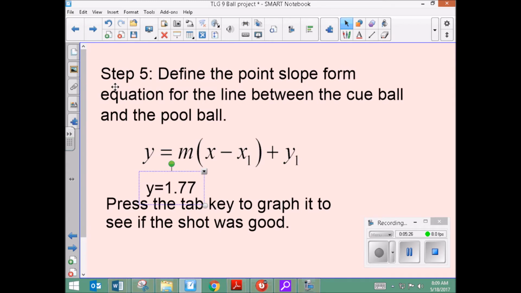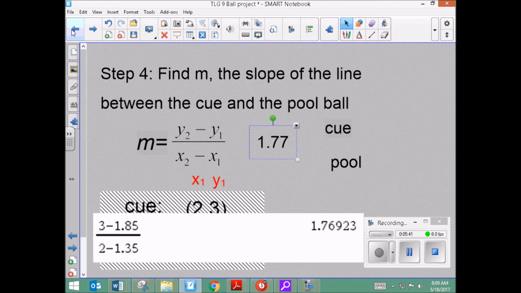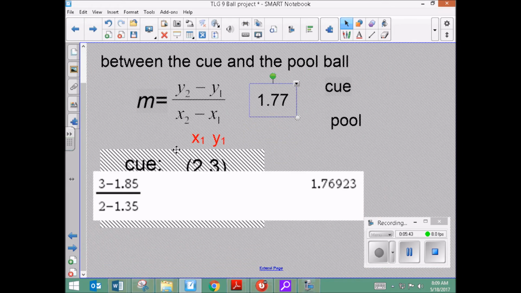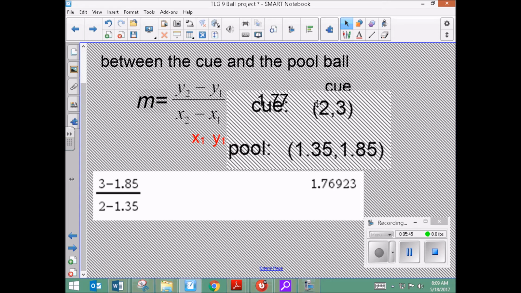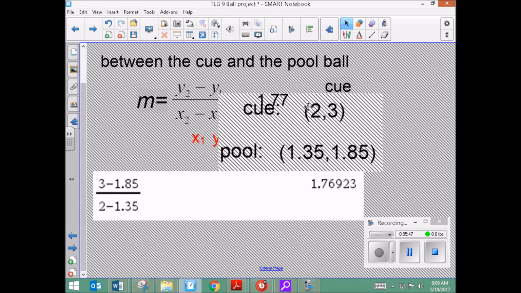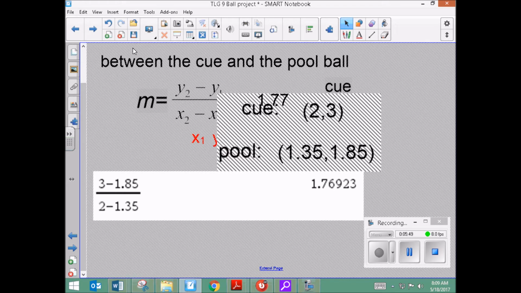And I'm going to multiply that times x minus, using my target ball coordinates. My target ball coordinates, if you remember, were 1.35, 1.85.